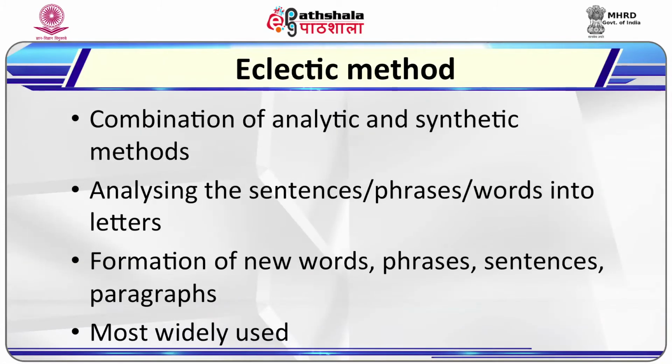Based on this the prerak can continue discussion and after that he can teach the whole lesson. The third method is eclectic method, which is a combination of analytic method and synthetic method. In this method, after analyzing the sentences, phrases and words into letters, a learner can build up a new vocabulary, leading to formation of new words, phrases, sentences, paragraphs. Nowadays, this method is being used by most of the learners and in most of the countries.